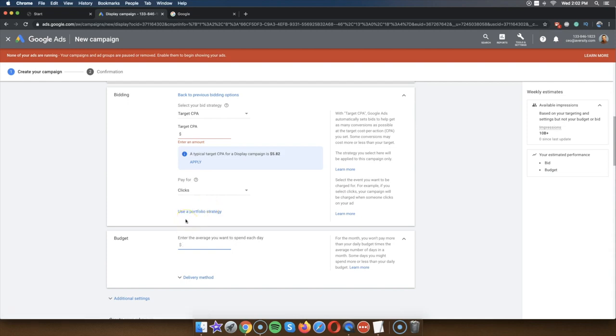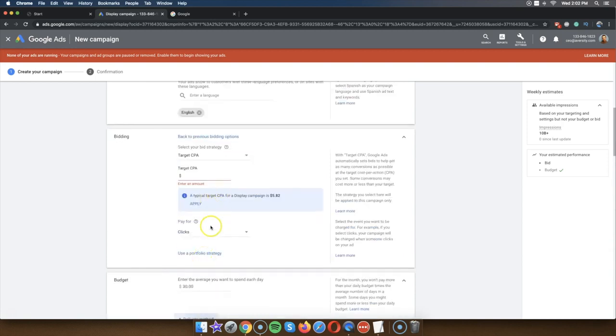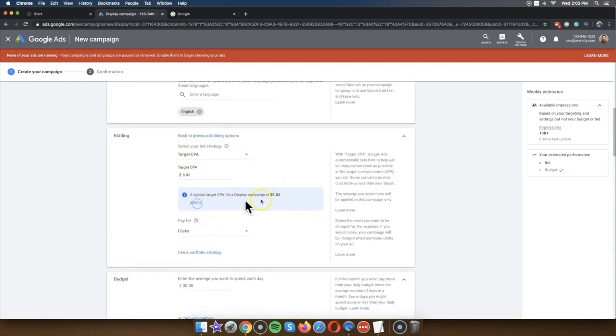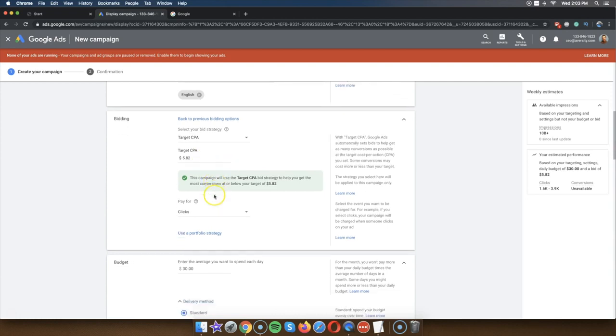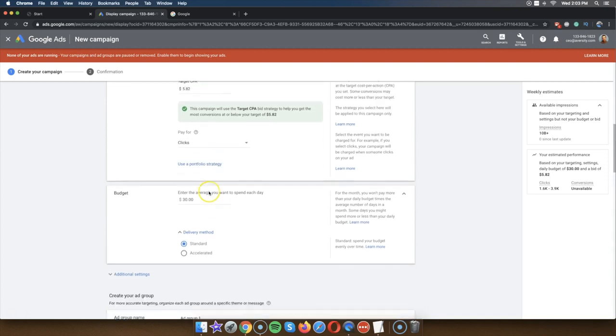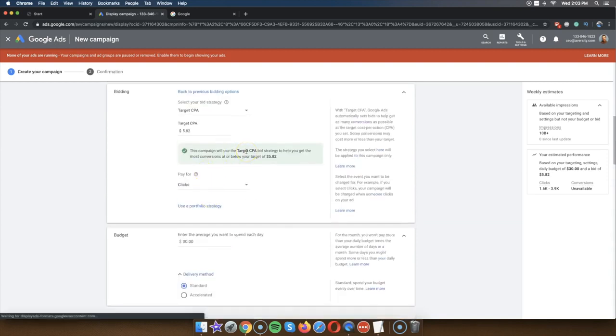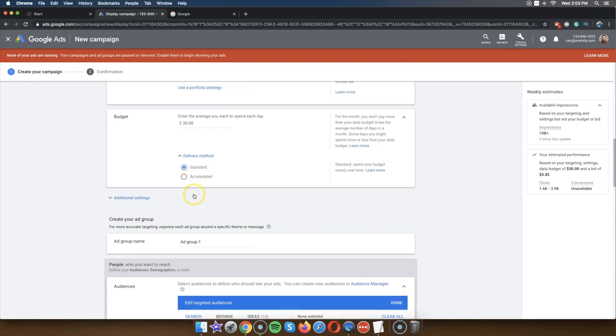So I'm just going to do a $30 a day budget, and let's give it a 582. Again, you're not going to really use this bidding amount much. You're not going to push this, because depending on the audience you're targeting, this is going to change.